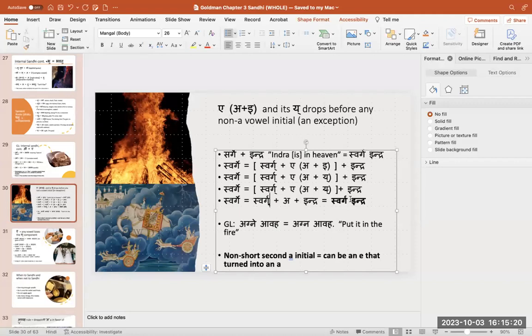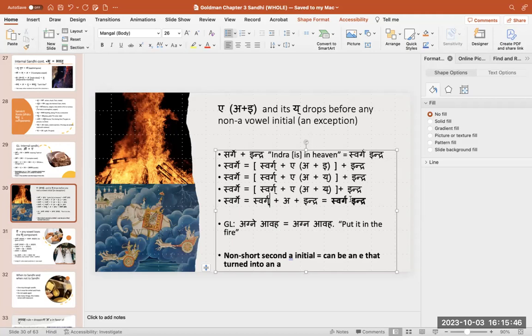So what do I need to remember here? If there's a non-A initial vowel, the from A in Swarge can be turned into an Guy Levitt gives the example of Agne Alaha, meaning put it in the fire.